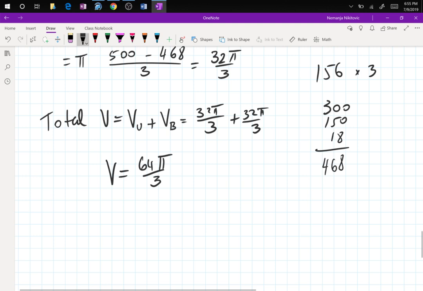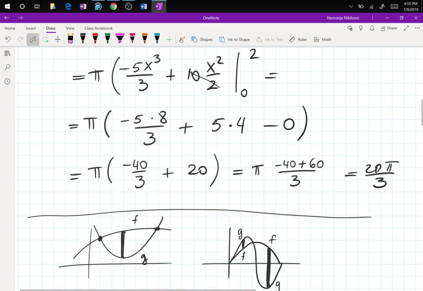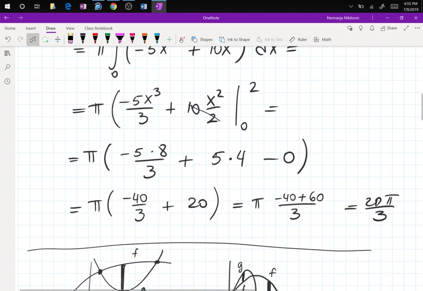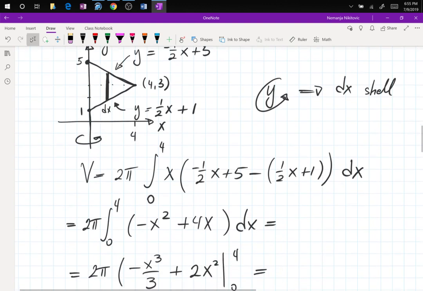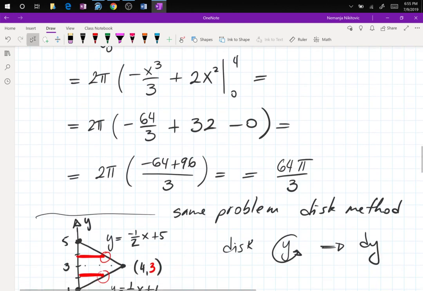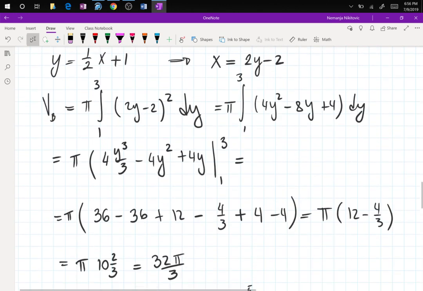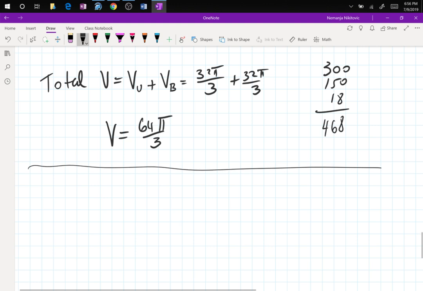So we saw an example, the first example I did for shell, where we obtained the same 20 pi over 3. This problem was easy for disk. This problem was easy for shell. Doesn't matter which one you use. The next problem with the flag, we did it with a shell. It was a joke, and then it took us forever to work out 2 integrals and add them together for the 2 volumes in this case. And now, as the last problem that we look at for the shell method, it is going to be a problem where it is impossible to use disk.